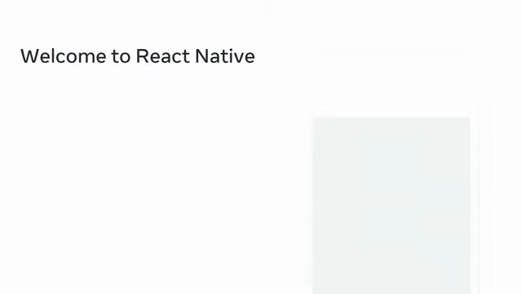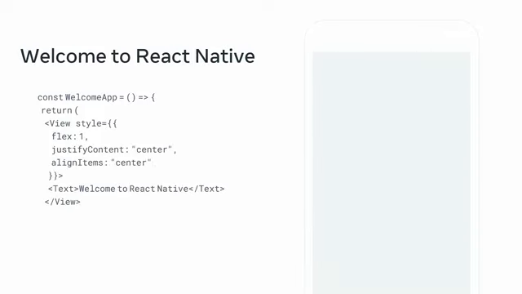Let me refresh your memory with the code I added to display a Welcome to React Native message on the mobile application. It is a custom component called WelcomeApp, which renders a welcome text in the center of the mobile screen. This is one reusable, independent piece of UI. These types of components are called React components. You will develop several React components while building your React Native applications. Several of these components will be reusable, such as headers, footers, menu bars, images, and so on. They all come together to make one complete mobile app.